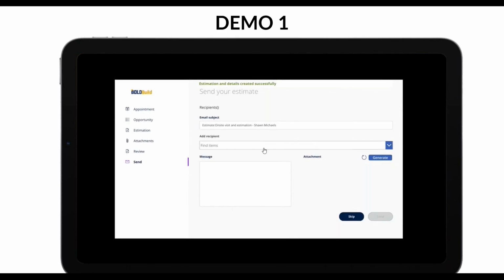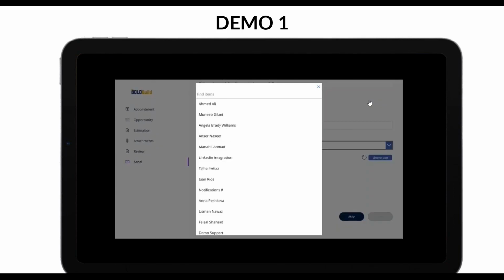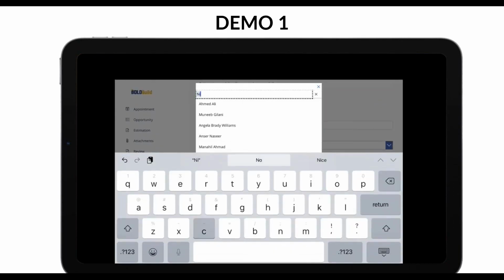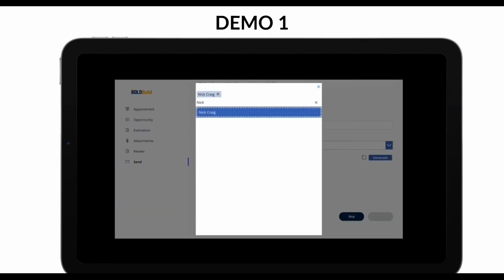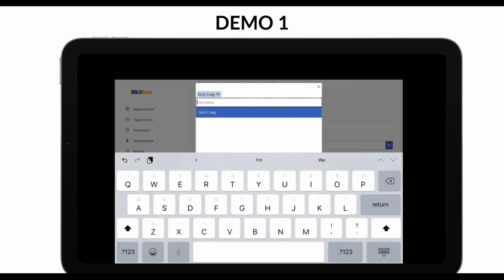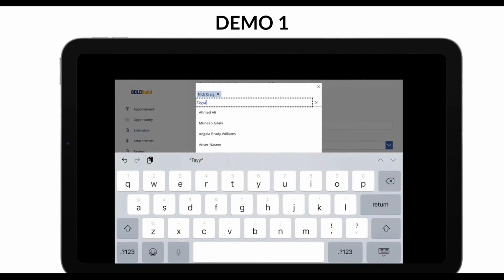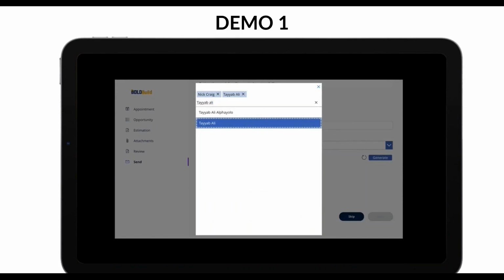So here I am. The process that we have here is that I want to send this back to Nick rather than to the customer for him to sign. You could have a process where you're sending it to the customer and the customer is signing it. It's the flow; you can configure it in BUILDFitters. What I want to do is send it back to Nick, who is my primary salesperson on this, and I want him to validate my estimate and my proposal before he sends it to the customer.